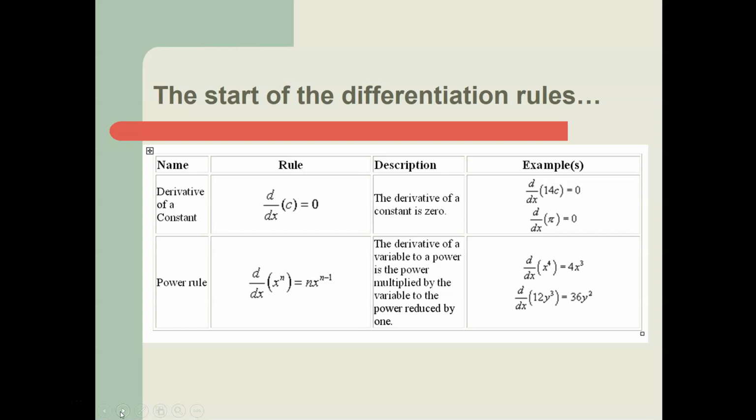And then the power rule says that whatever the exponent is, we bring the power down in front, and then we take one away from the exponent's power. So a quadratic's derivative becomes linear. A linear derivative becomes a horizontal line, and a horizontal line's derivative becomes 0. Because again, a derivative is a rate of change, and the rate of change is decreasing by 1.